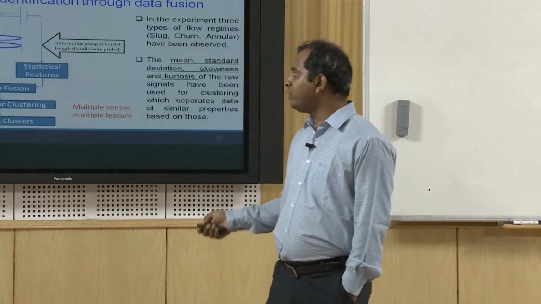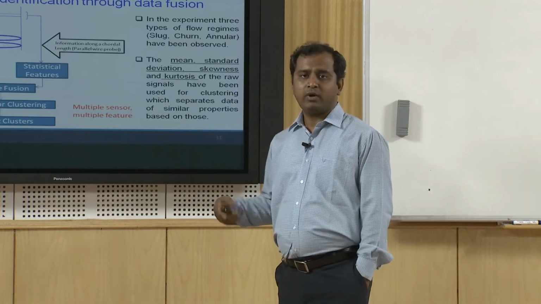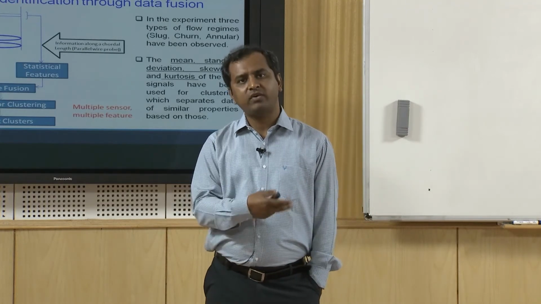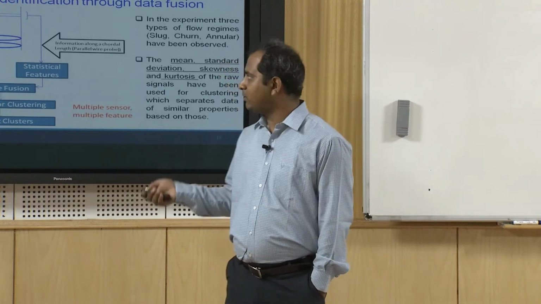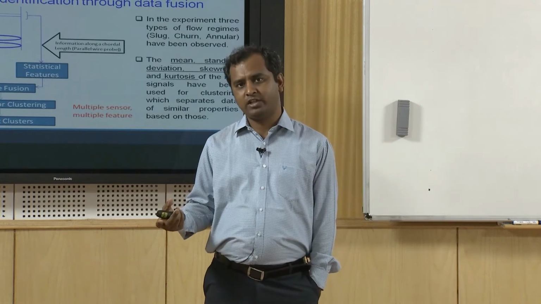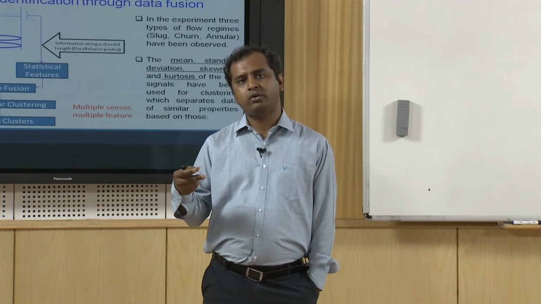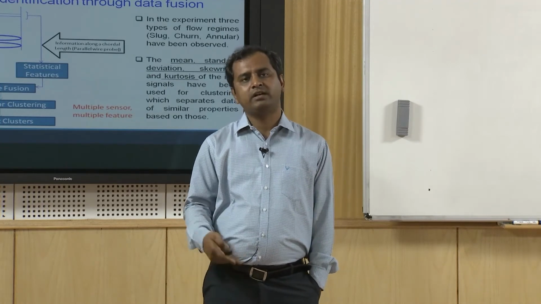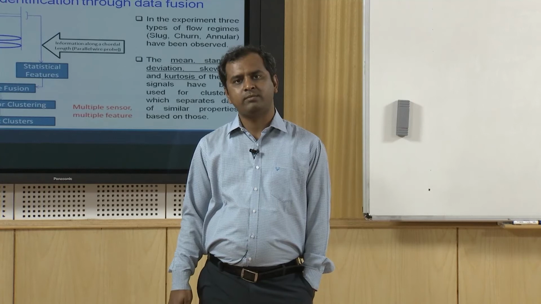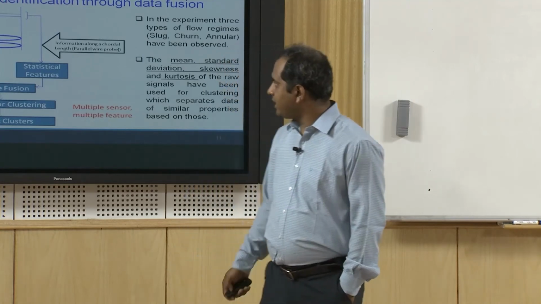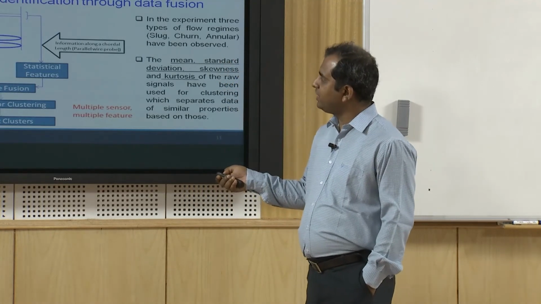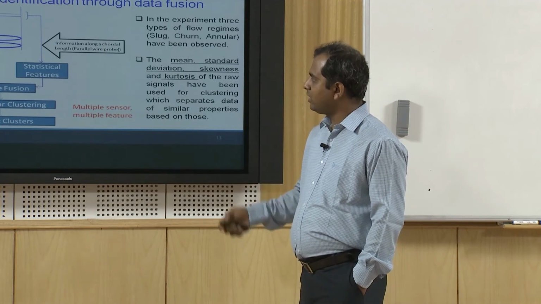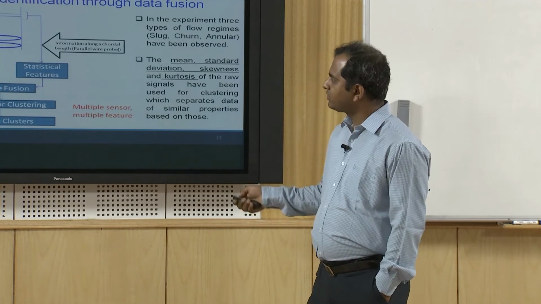Here I am not going into detail of the fusion technique. One good technique is to go for some neural network fitting: train on some of the signals and predict the flow regime, and later, for unknown features, using the same fusion technique you can find out the flow regime happening inside the pipeline. Essentially, we are fusing both the features here. This is called fusion, and then we go for some clustering.